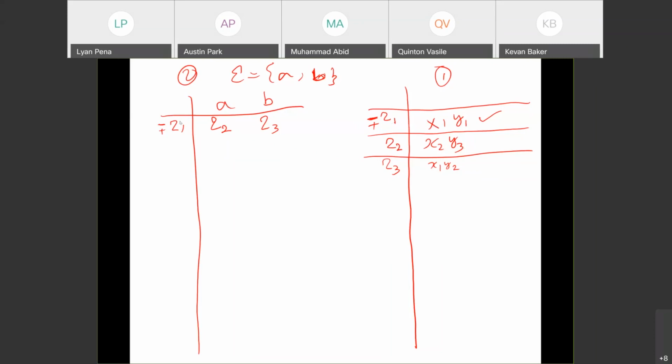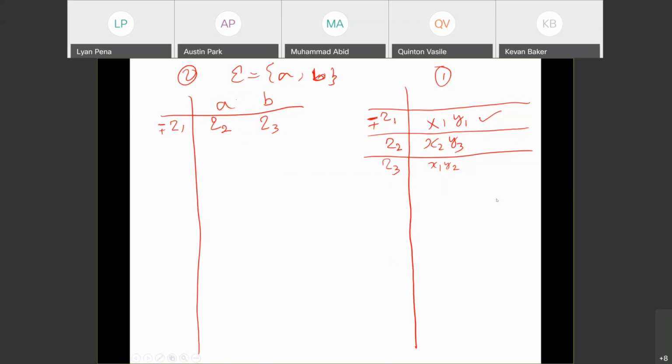So you can consider initially what is B, what is A. Let's say that instead of writing it this way, I put B here and A here. So I swap this and consider first B and then A. The only difference will be that Z3 will become Z2 and Z2 will become Z3. But when you draw the new machine, table 2 will not change. It will remain the same, whatever order you follow here. So at the end of the day, when you draw the diagram, it will be the same. It will not have any impact on the diagram.